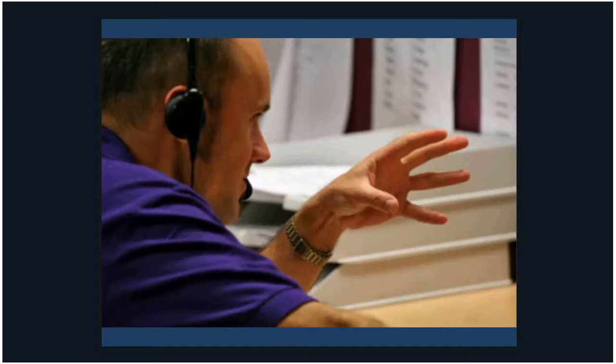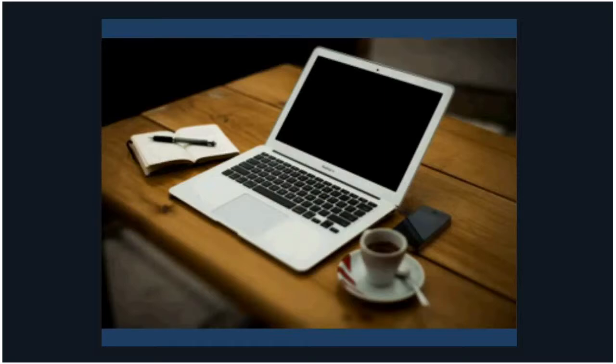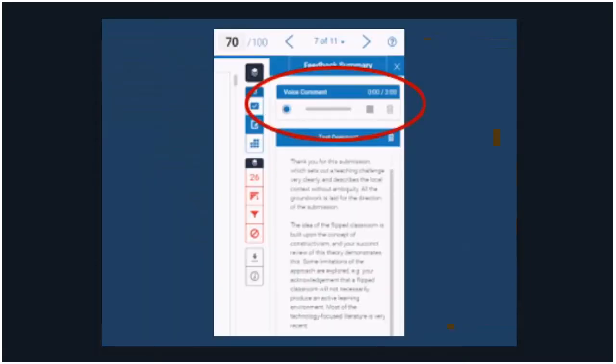Let's move over now to issues of technology. So let's think more about the technical intricacies of the mode. There are lots and lots of ways to administer audio feedback. At the simpler end, you can use something like what you can see on the screen here, using a click and record, click and play function, using a program like Turnitin, which will be familiar to some of you, I'm sure.